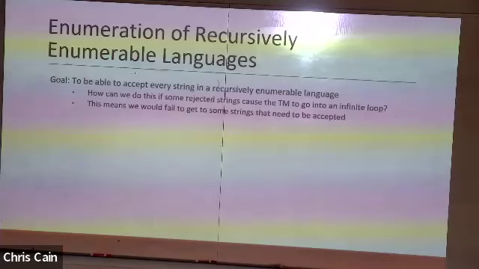Right, and that's what I thought we're supposed to be saying. We want to be able to enumerate and continue forever spitting out strings that are in the language. But there might be some string that is in the language that requires the Turing machine, regardless of the limit that you place on it, more steps than that to be able to accept. Could you parallelize an infinite amount of times to start with every one of the infinite amount of strings? You cannot. That's a good idea, though. It turns out that it's very similar to something that we've seen before, which is why I introduced it to you in the first place.